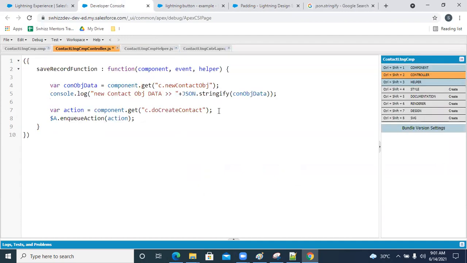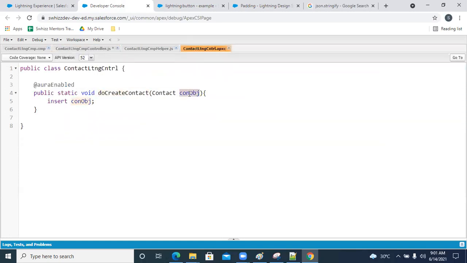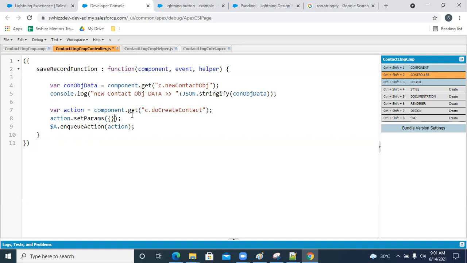So let us see how you can pass it. Means action.setParams. Here you have to copy this parameter and put that parameter here. Whatever data you captured from the front end, you are supplying it as params. This is nothing but a method parameter. We already saw this, and in the last sessions we supplied only string values, but today we are supplying the object information.